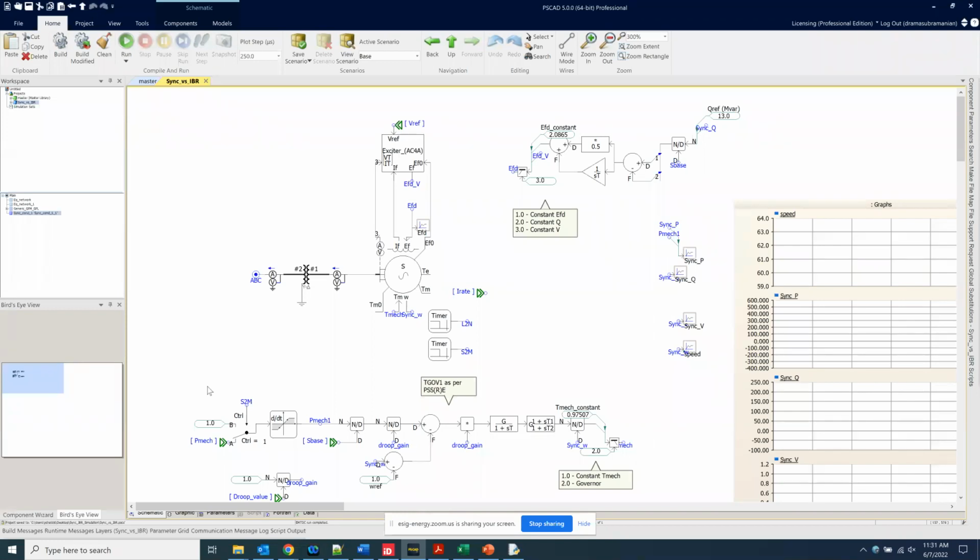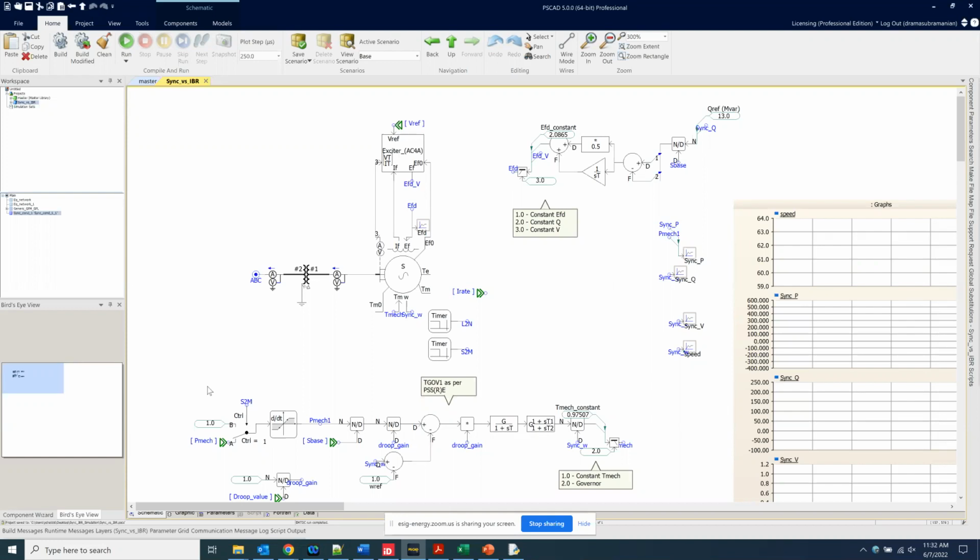The second type of excitation control is that we're going to create our own excitation control loop, wherein instead of trying to control the terminal voltage of this machine, we're going to try to control the reactive power to a certain value. So whatever happens on the grid, the machine is going to try to maintain its reactive power at this value of 13 megawatt. That is the pre-disturbance operating point for the system. And the third excitation control is going to be our traditional voltage control, which we have for an exciter.